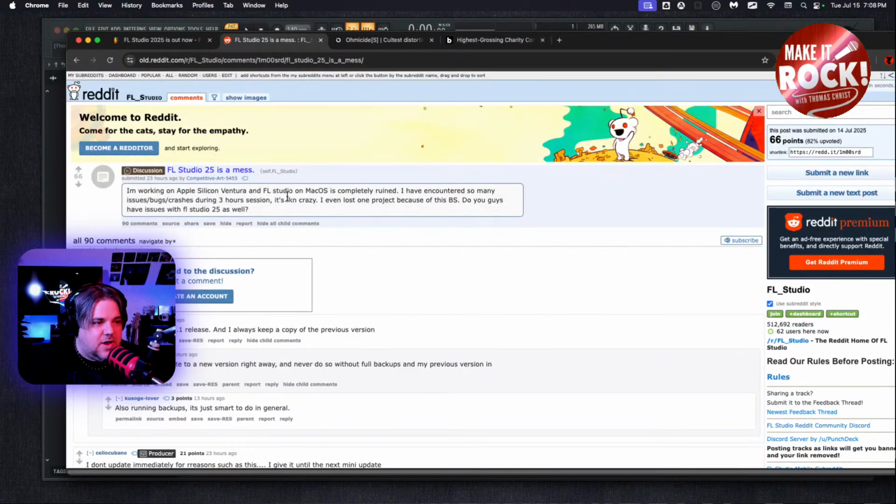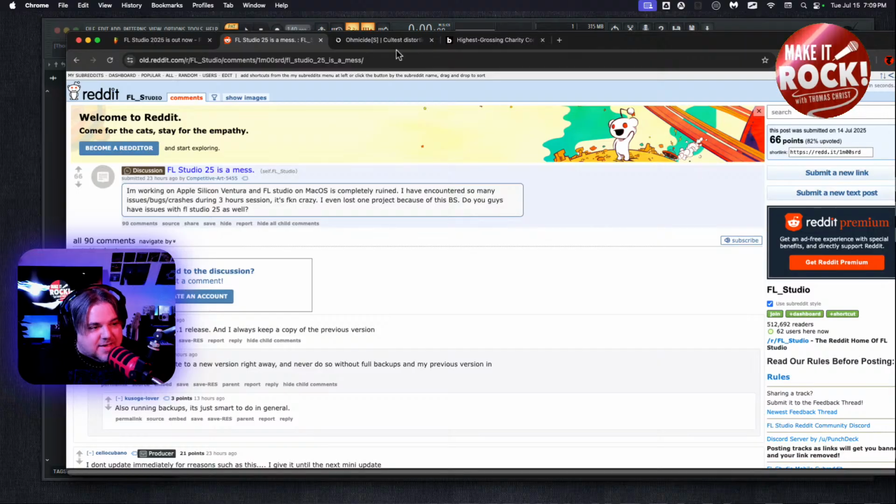And that's not unusual when you have a big version update. Anybody that uses Apple products knows all about this one. They roll stuff out, and there's all kinds of bugs. So I'll be waiting until there's at least one update, and then I'll get it. Although you can run in parallel. I mean, you can have FL 24 and FL 25, but if it's that buggy, I'm gonna wait a little bit. But I think once it's fully cooked, it's gonna be really awesome. I think it just needs a little more time in the oven. You know what I mean? A little more browning on that one, maybe, to get it set up completely right.